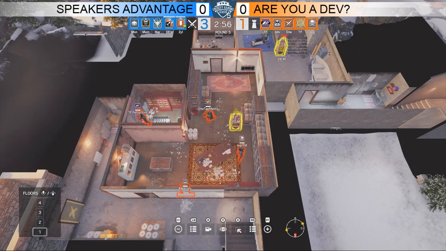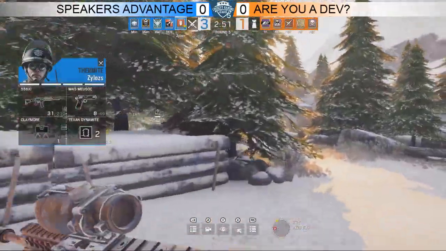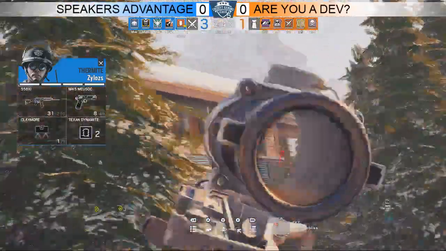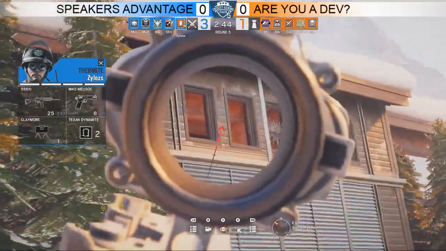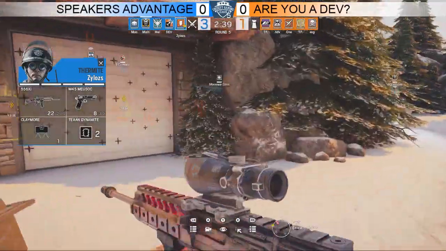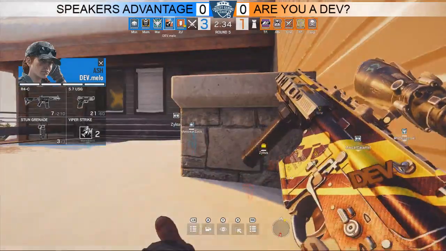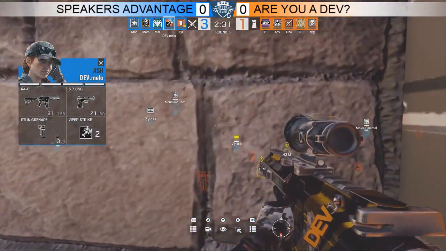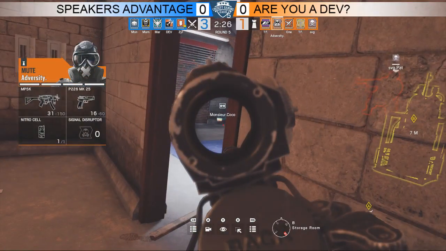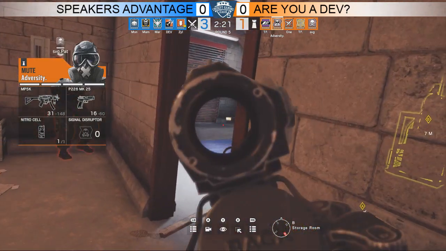Attackers must locate and defuse the bomb. I'm also surprised we didn't see Glass at all. I love Glass in this map. One of the issues with Glass on this map is, yes, he's very strong, but the defenders can just hide and wait for the plant to go off. And when the plant goes off, they can throw a C4 or smoke canisters. I see.